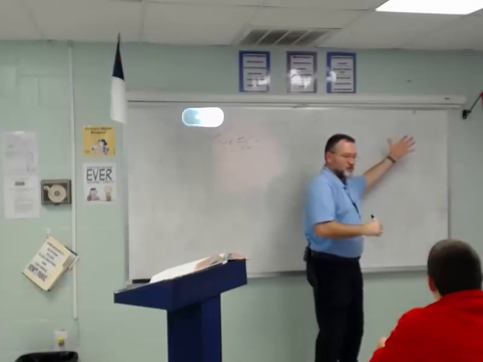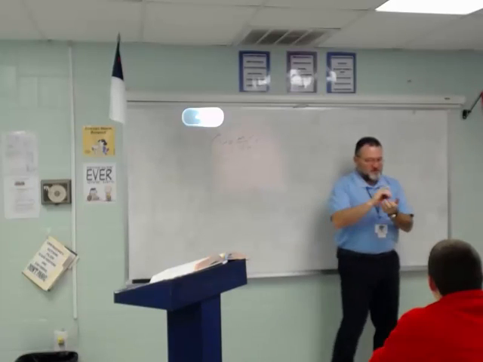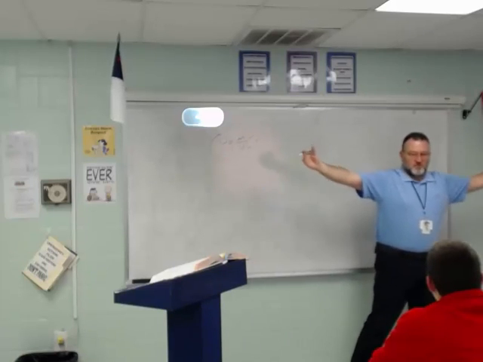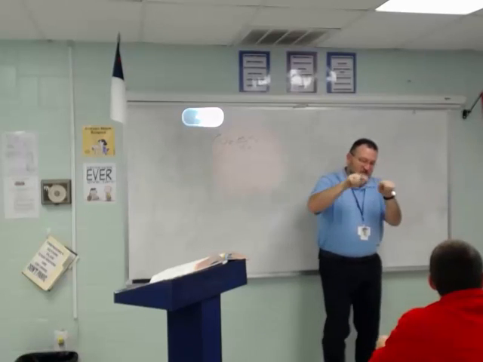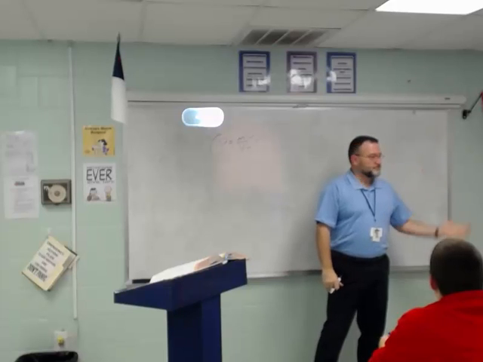In the same way, 6.02 times 10 to the 23rd atoms or molecules. In some cases, it's going to be very, very small. In some cases, it's going to be huge. But if you were to count each individual one, you would still have 6.02 times 10 to the 23rd of them.